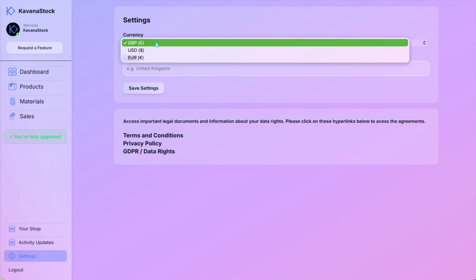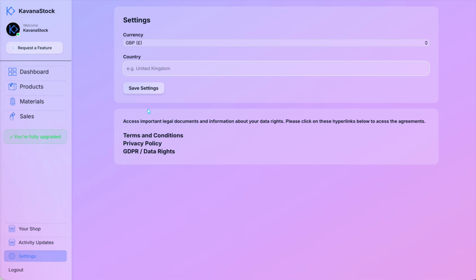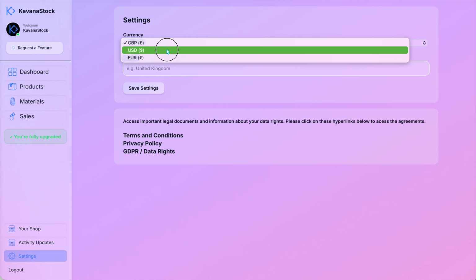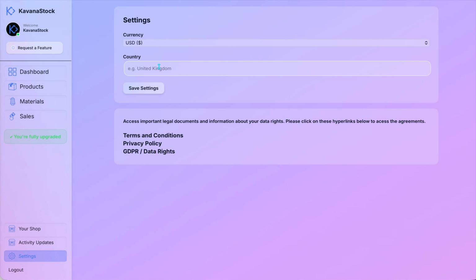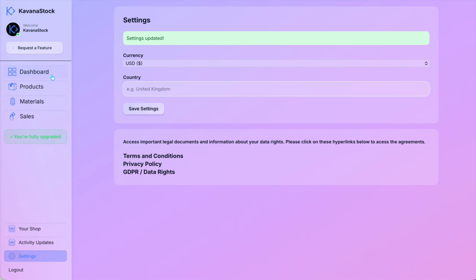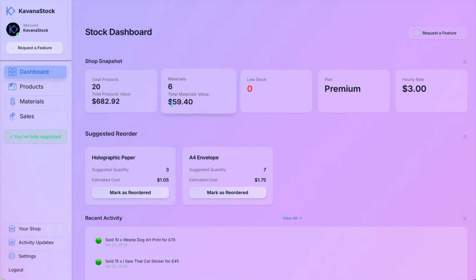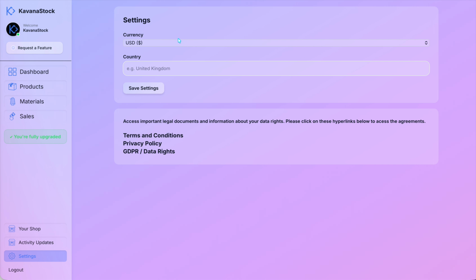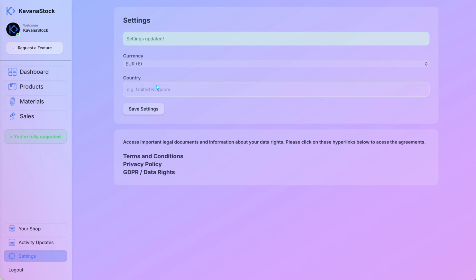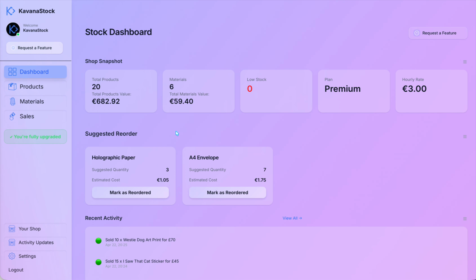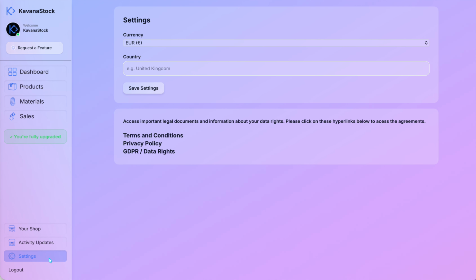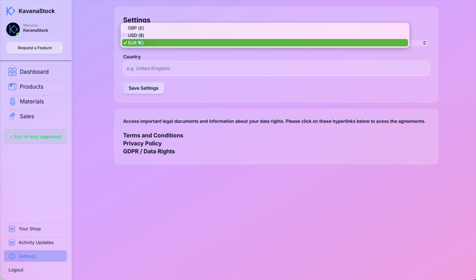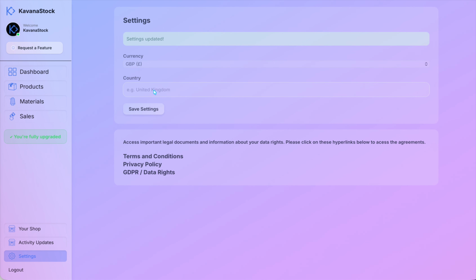If you've got suggestions to support more, like I say, click this button, send us an email, and we will add more currencies. But currently, if you, for example, work in dollars, then you just need to save changes right here. If you go back to your dashboard, everything will be displayed in dollars. And again, if you work in euros, change it to euros, save changes, and everything will be displayed in euros. So the currency is not a problem, it's changeable at the moment, so that's okay.